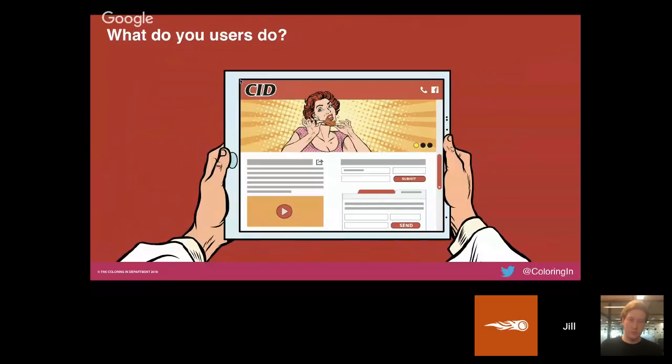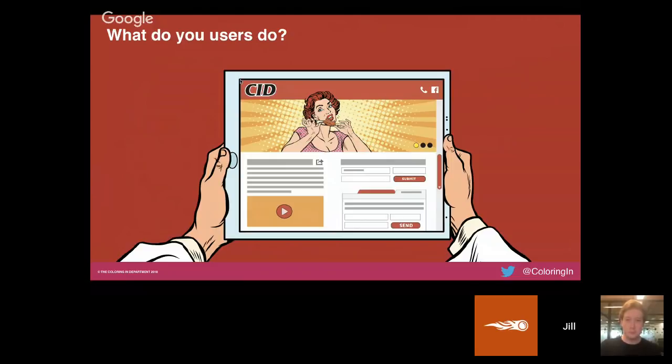So to get things started, when we're thinking about event tracking in Google Analytics, the main thing I'm looking at is I want to understand what users actually do on my website. Think about what Google already gives you. If we go to our report interface and scoot on over to behavior, which tells us what people do on our website, yes, we can go to our all pages report. It will tell me the pages that people are looking at, the time on page, the bounce rate, how long they were there for. If we have configured our admin settings to have content grouping, then I can start to group together different types of content.